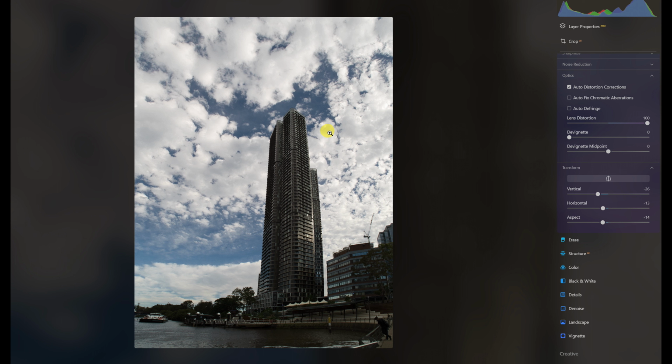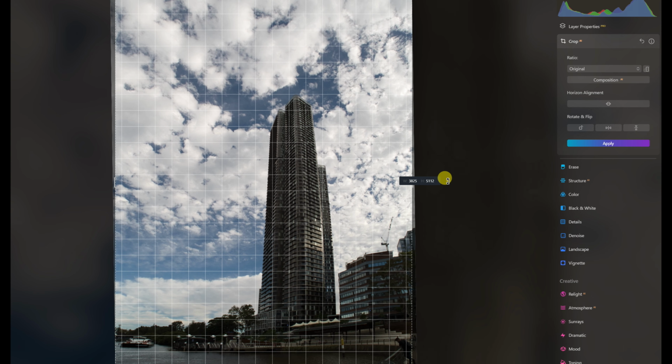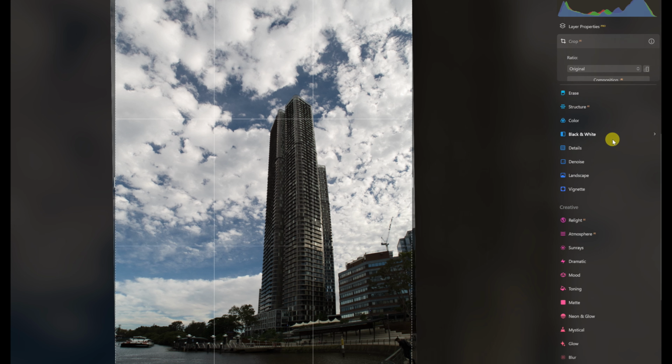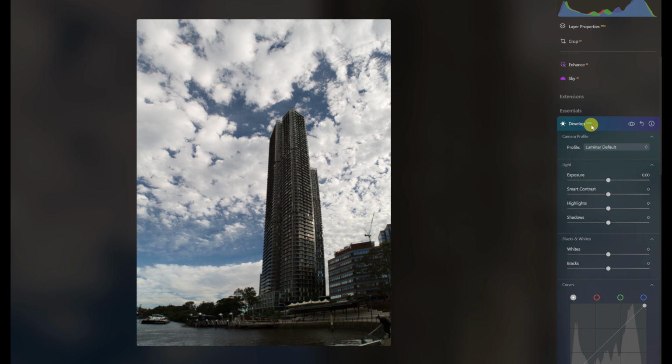I don't know, Rob. Jerry, what do you think? I kind of want it to go a little bit more. Let's go to crop. About there. Yeah, I guess that's all right. I mean, this building here is kind of leaning over, though. That's the thing, so... Develop.